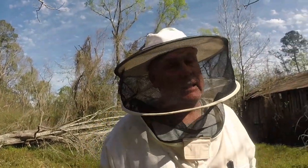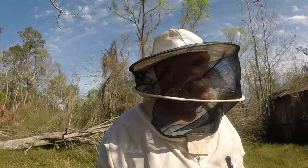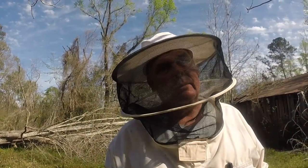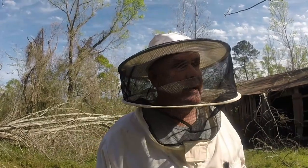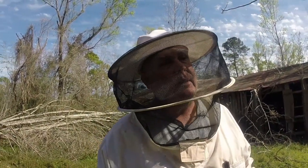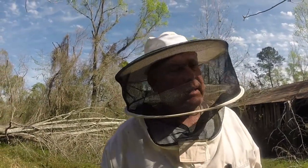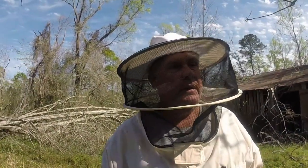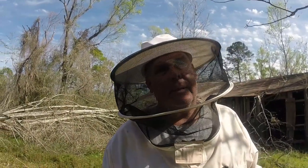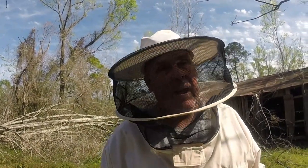I did want to see the configuration of the brood. Turned out I didn't really need to move any around, so I could have just shook them and been done with it. The good thing about this is they will repopulate the brood — the correct proportion of bees to brood. That's kind of why I like it. I know that all I've got to do is snatch the top and go. By taking it somewhere else, I'll probably keep some of the field bees. I was still contemplating pulling just five frames off, but after seeing the amount of bees in it, it's just as well. The queen side will still have plenty of time to build up for the honey flow.